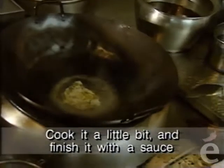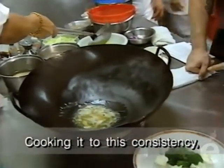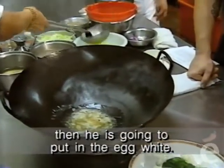it with the sauce. Now just put in some cornstarch. And then to keep the crab roe from overcooking, I guess that goes last. Right, and cook it until this consistency. Then he is going to put in the egg white. Aha.